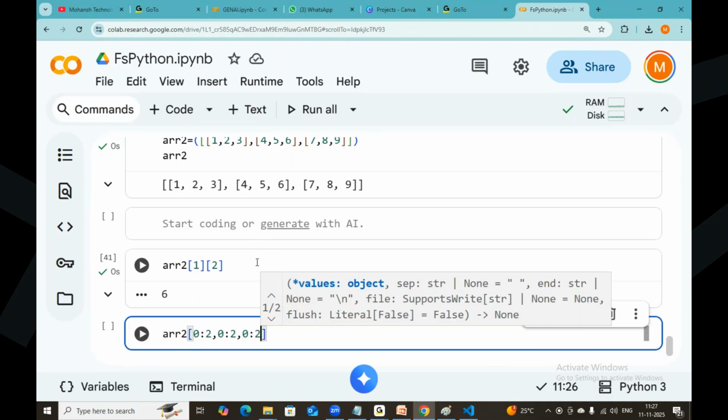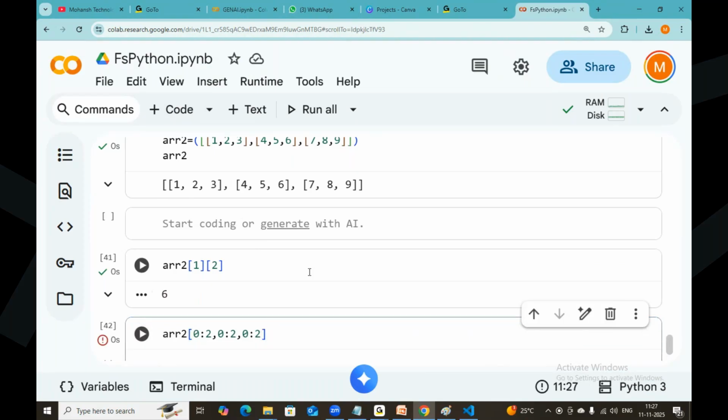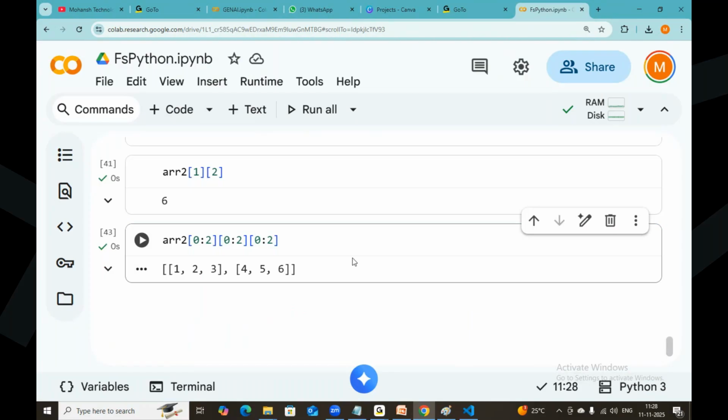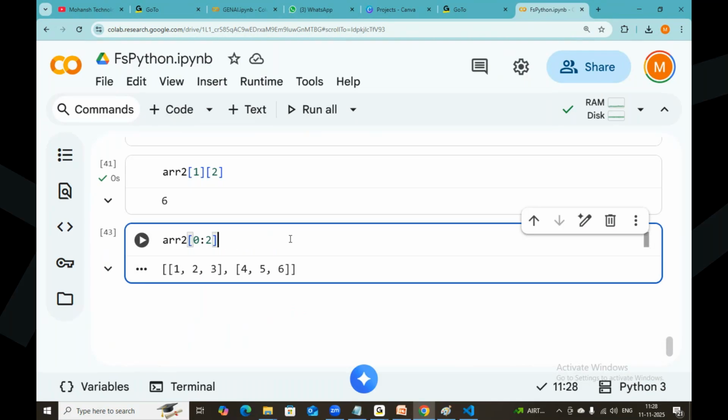Minus 1, 2 minus 1. Last index minus 1. The last index is not included. 1 to 2, no. I want to get the first value and second value. In that case, 0 to 2, you need 1 to 2, and 2 to 2. See? 0 to 2. 1 to 2. In the middle one, it is 1 colon 2. And then 2 colon 2, right.